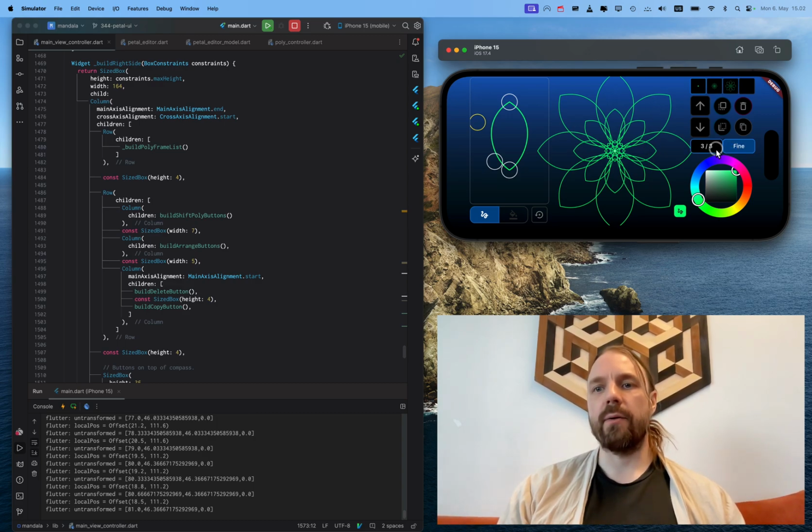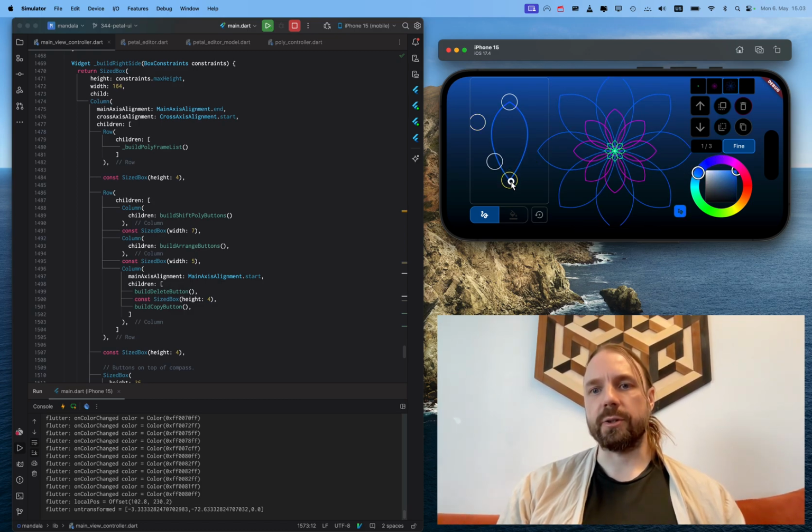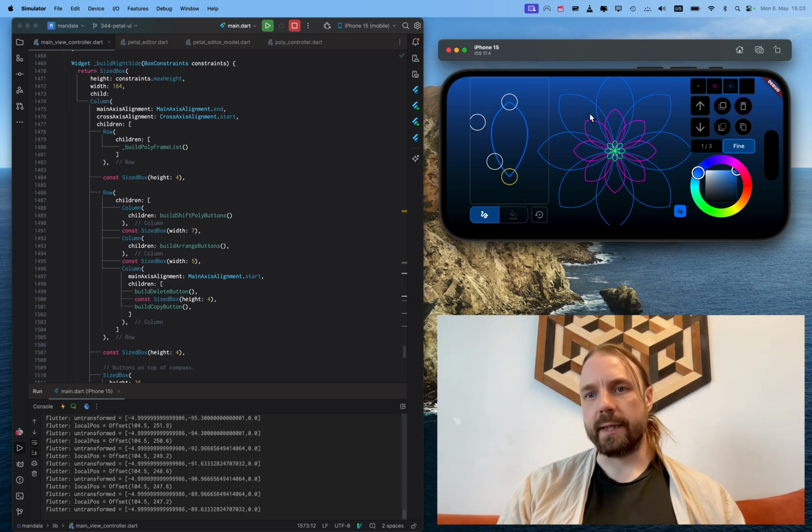Here you only see the petal drawing feature, but the idea is that in the future all of the draw features, like drawing points at each point here, would have this kind of touch panel control.